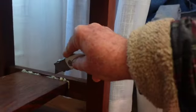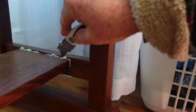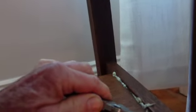Now, I'm just going to do a little bit of this because I really need two hands for the control here. See that chalk just fell out of there? And that just fell out of there. So all you got to do is get that out of there like that and just kind of keep working at it. If your blade is straight, you'll kind of make an error. There you go.